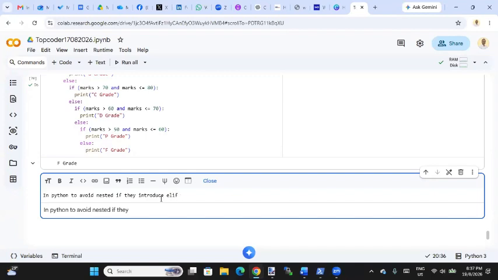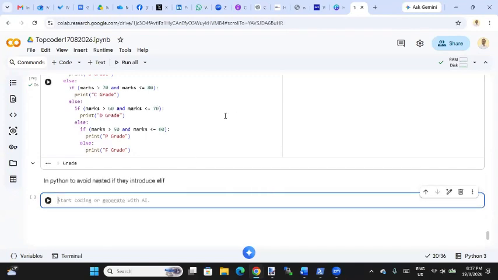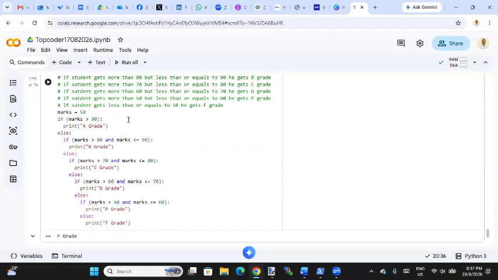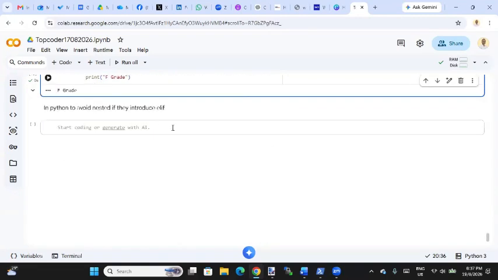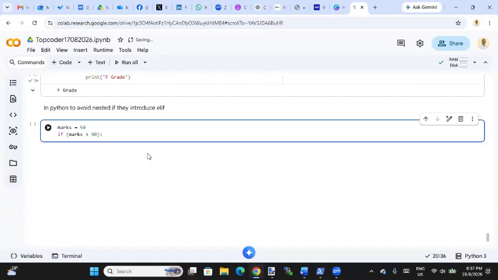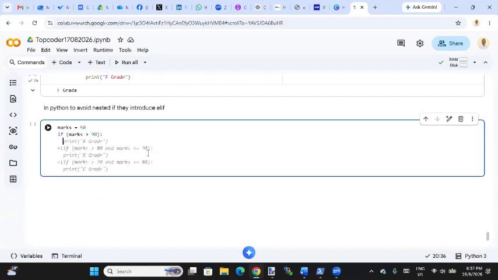So you actually can see this: if marks is greater than or equal to 50, and marks is greater than or equal to 90, then we say A grade.